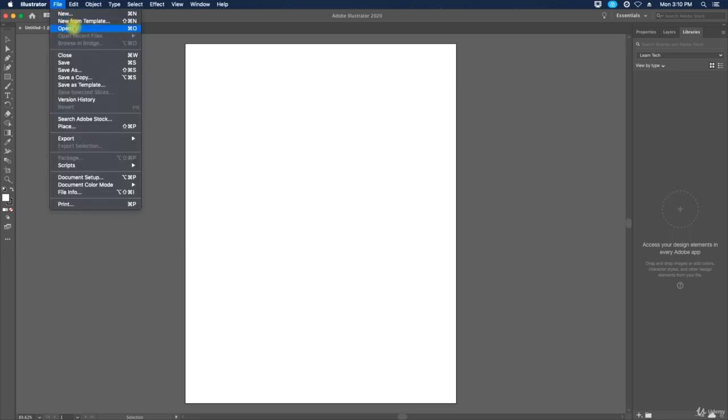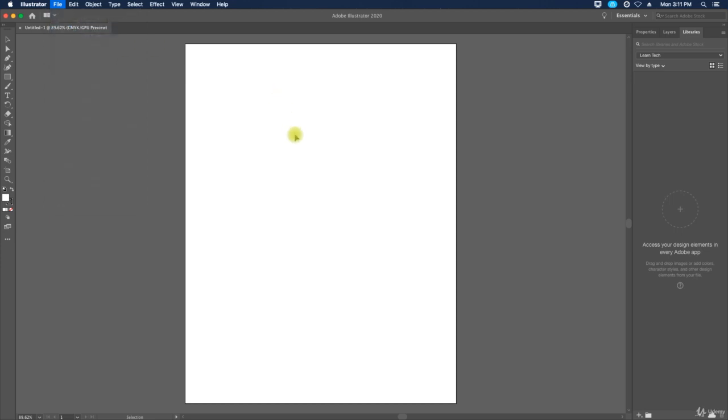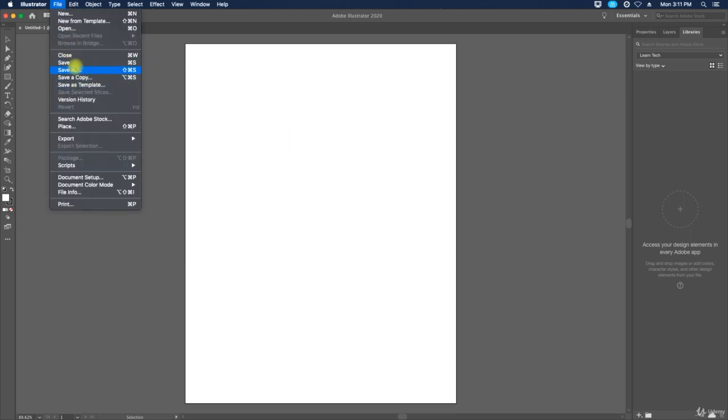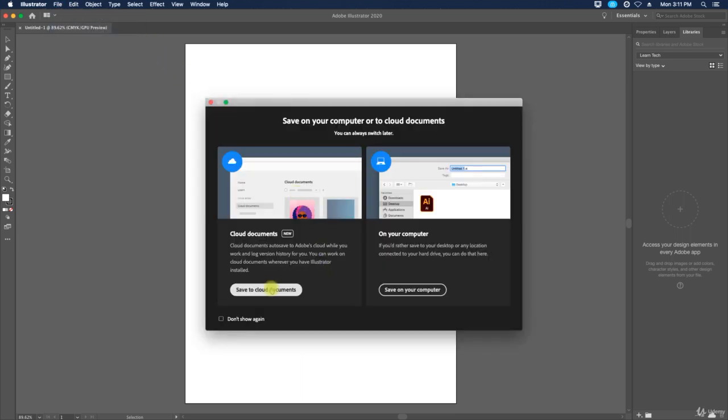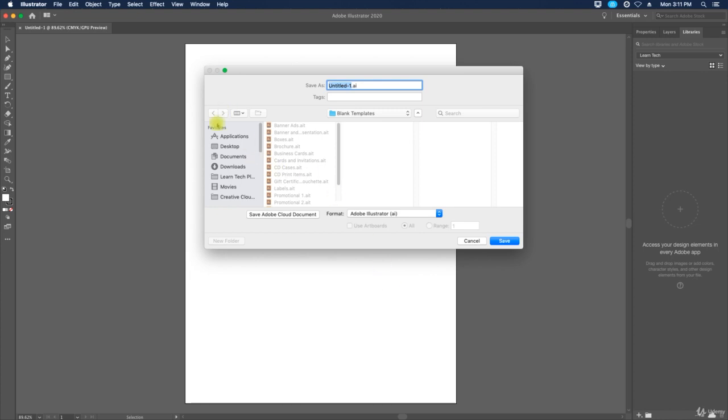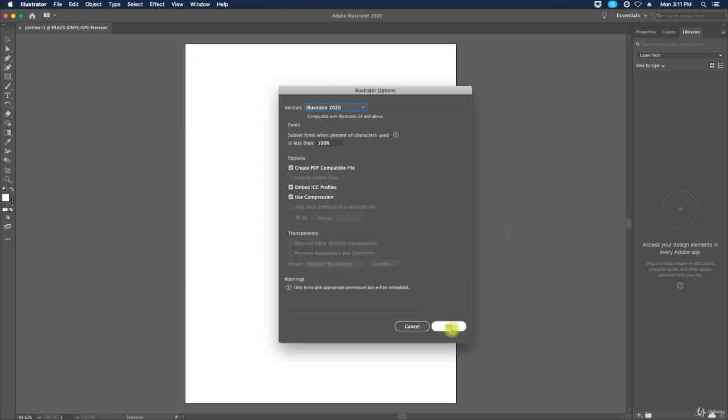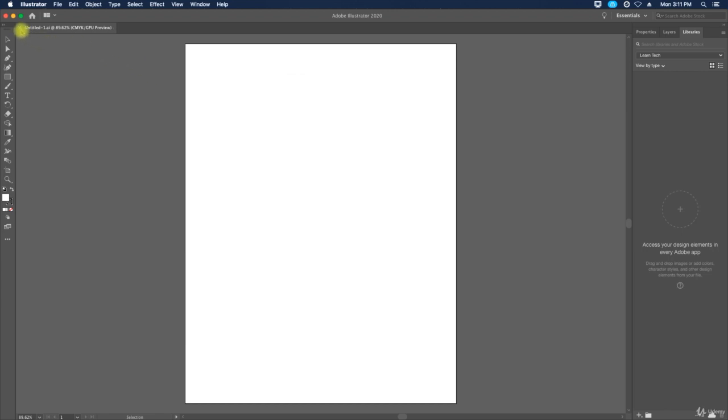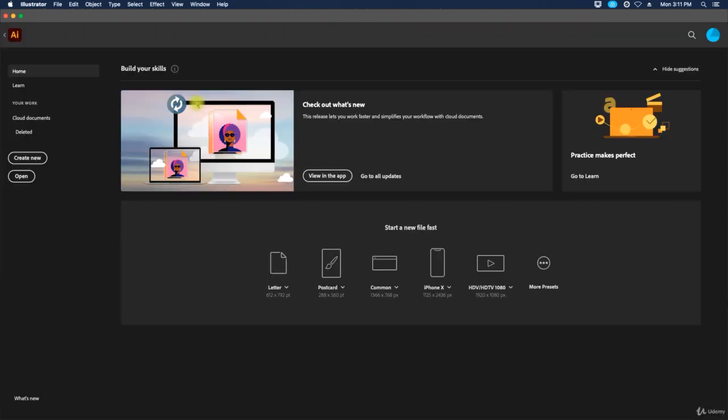Okay, so now we have the open option. Now, I haven't saved this document, so we're going to do that before we can talk about the open option. Okay, so let's do File and let's do Save As. And you can save it to the cloud or you can save it on your computer. For this example, I want to save it on your computer so that we can access it quickly. All right, so we're going to call this Untitled 1, that's fine. I'm going to hit Save on that. Okay, we'll hit OK. And then what I want you to do is go up here where the X is, click on that, and close out the document.